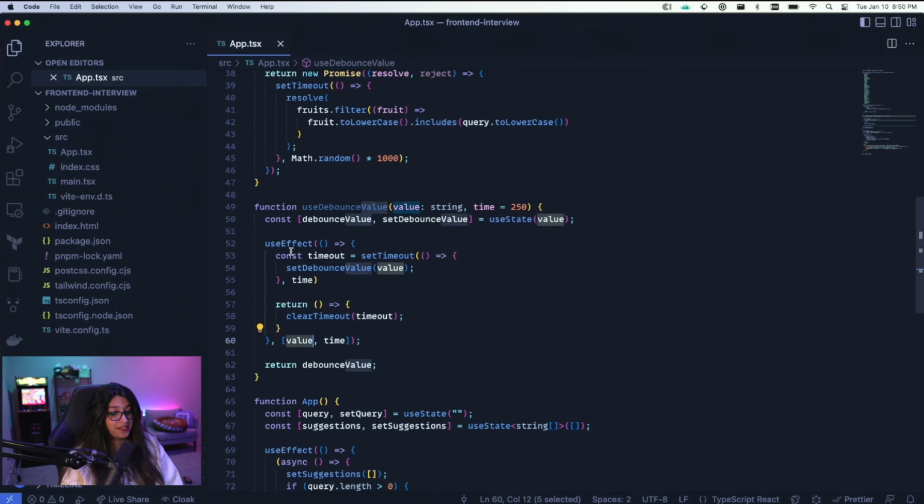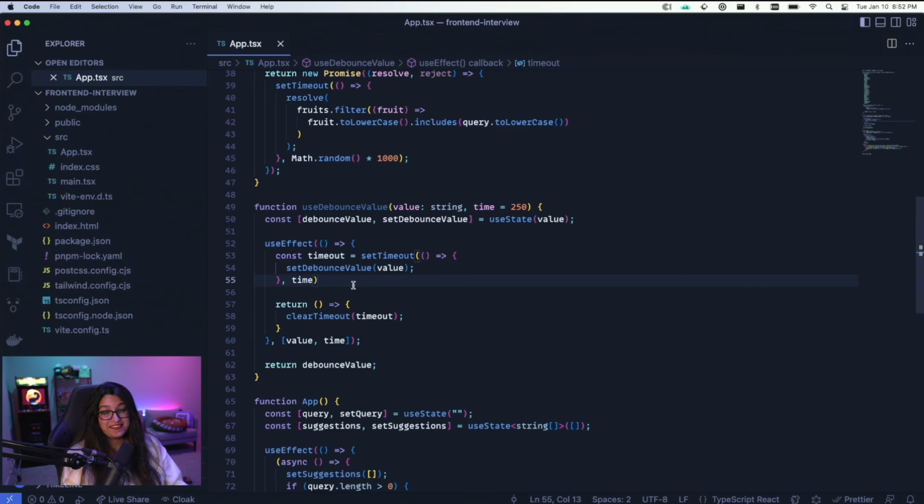Whenever the value changes in a useEffect, or whenever something in the dependency array changes, it's going to clean up the previous effect and start a new one, right? There's probably a better way to explain this, but the idea is that it will actually clear this timeout. If you look at the React beta docs under useEffect, you can take a look at what the cleanup function does and the lifecycle of useEffect hooks, so you can see what happens and when they run.